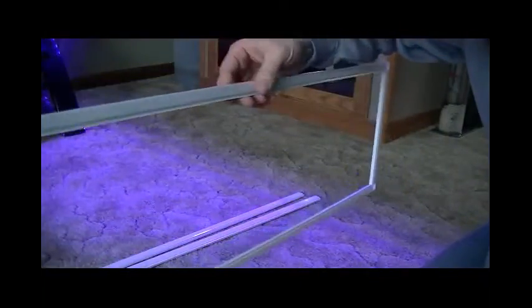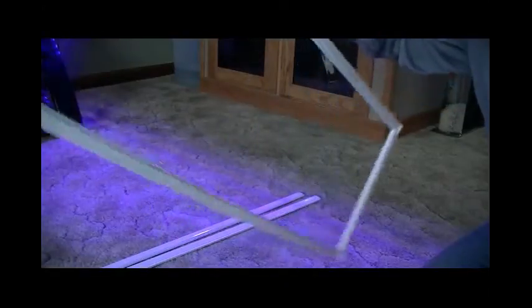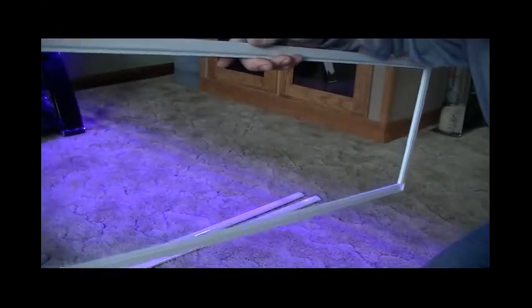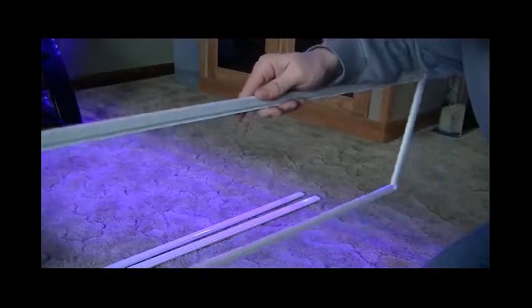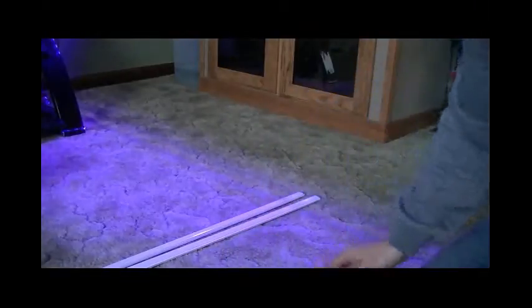Okay, so this is the wider section. It's actually going to be towards the front of the tank so that I can lift it up and move it out of the way to get in to place corals or feed the fish, which is something that my other top didn't really allow me to do very easily.